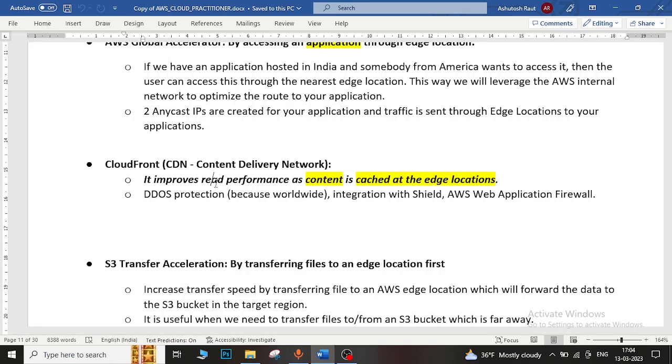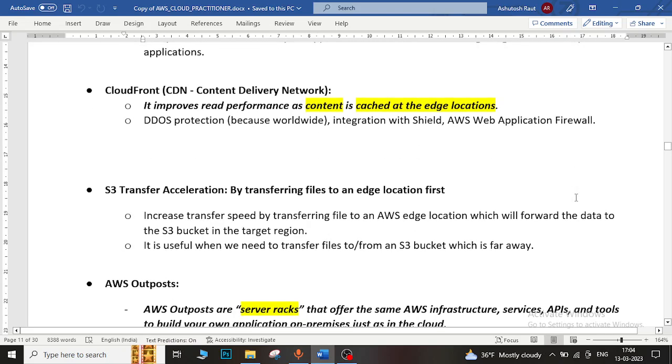Whichever is the nearest edge location, there the content will get cached, and this way it will be quick to read. So it will improve read performance. We also have DDoS protection for this CDN, and it is integrated with Shield and WAF as well, Web Application Firewall. The next is S3 Transfer Acceleration.